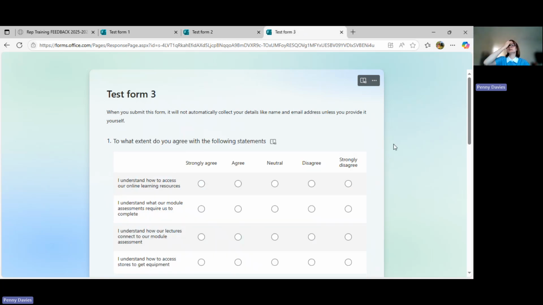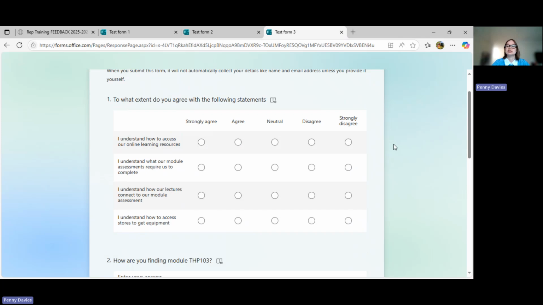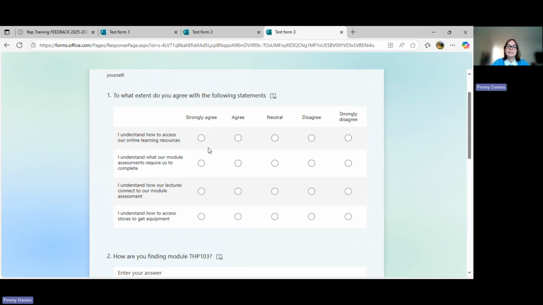So this form is great because it uses different formats of questions. So this is a "to what extent do you agree" kind of question, and it gives the reps a quick overview of what students are struggling with and what's going really well for students. So are students understanding how to access online resources? Do students know what they need to do for their assessments?